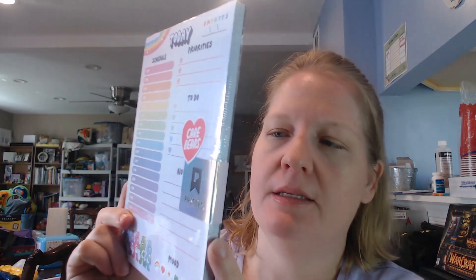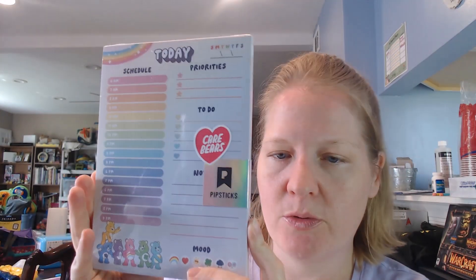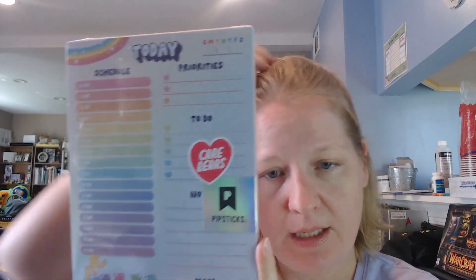These are more labels and stickers with butterflies — don't know what I'm going to use them for, but I am going to use them. And then last but not least, this is kind of like a to-do slash schedule type thing. Something I've been struggling with is organization, and I've tried to use something like this on my phone, but it didn't really appeal to me. But since this is rainbow and since this is Care Bears, I thought it might work better.